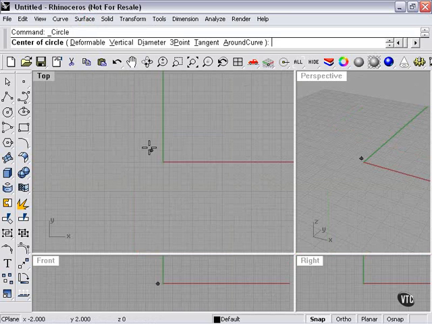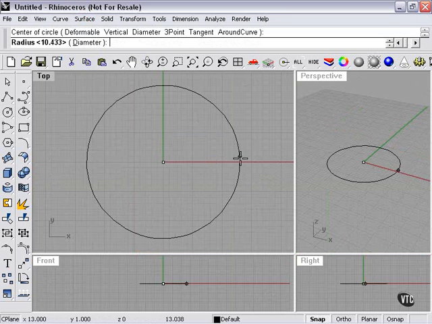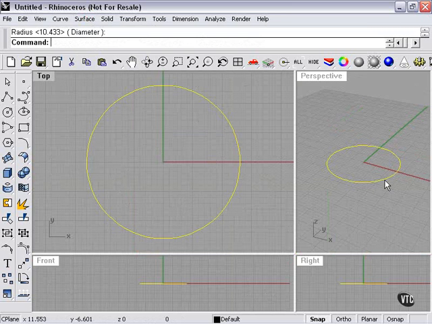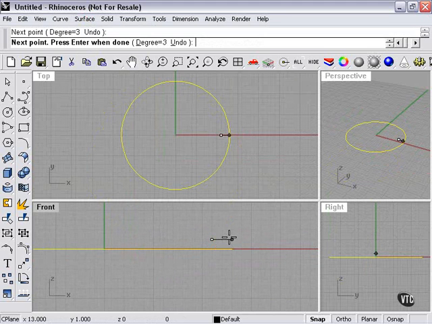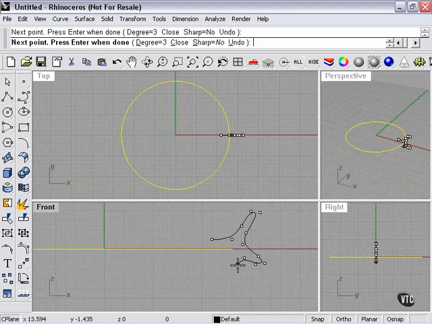To start with, you need a rail curve, and for simplicity, I'll create a circle. Think of this as the rail, or sort of like a track, that a second curve is actually going to move along to create a shape. I'll turn off snap so that I can have a little more freedom of movement here, and we'll create kind of a funky curve there.